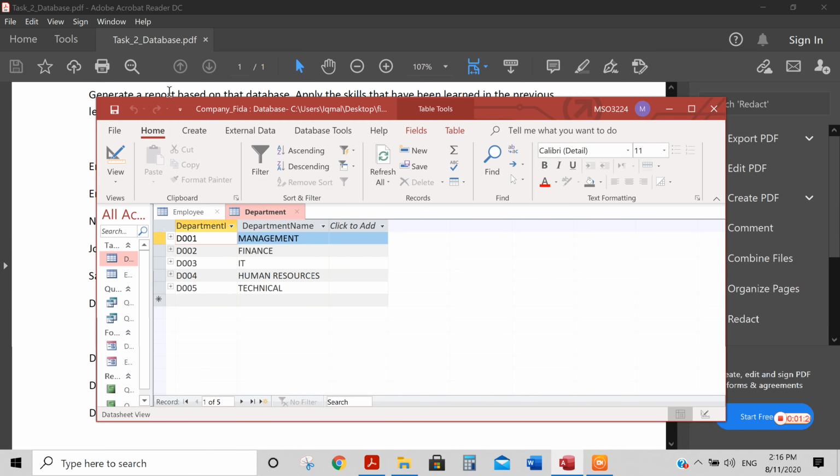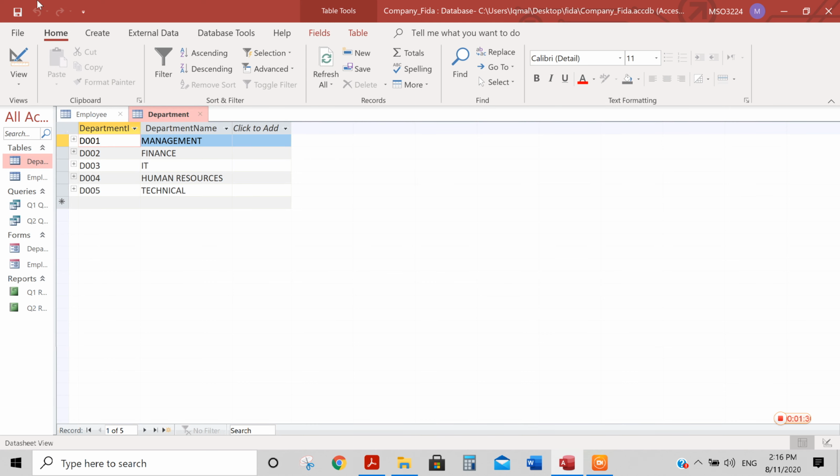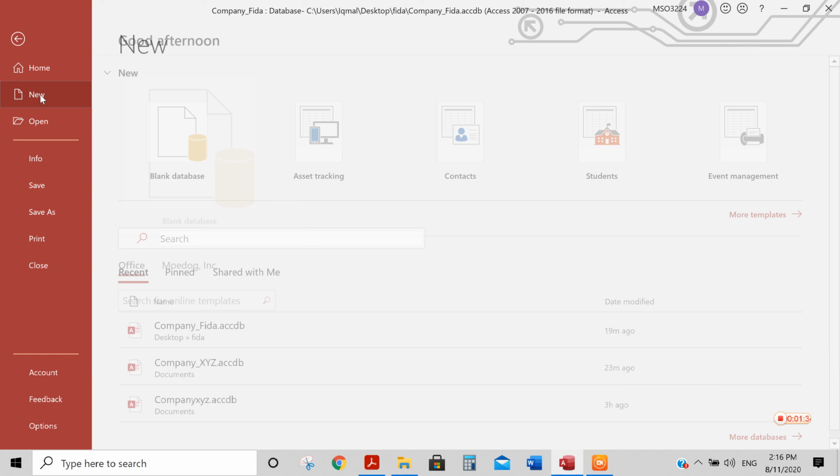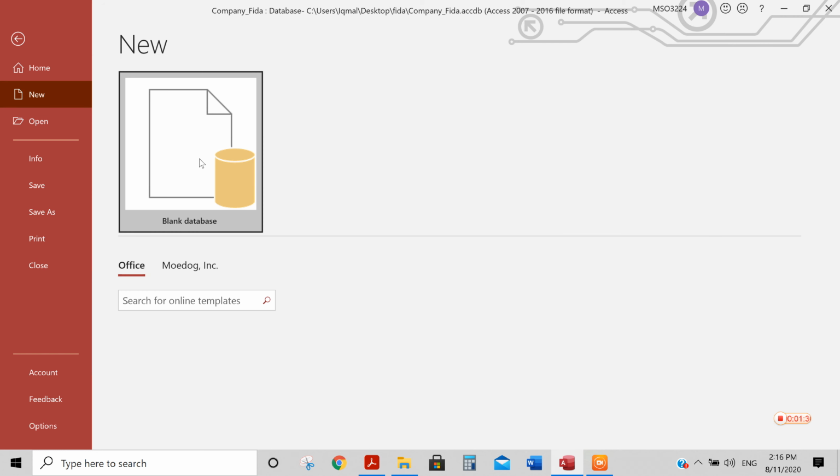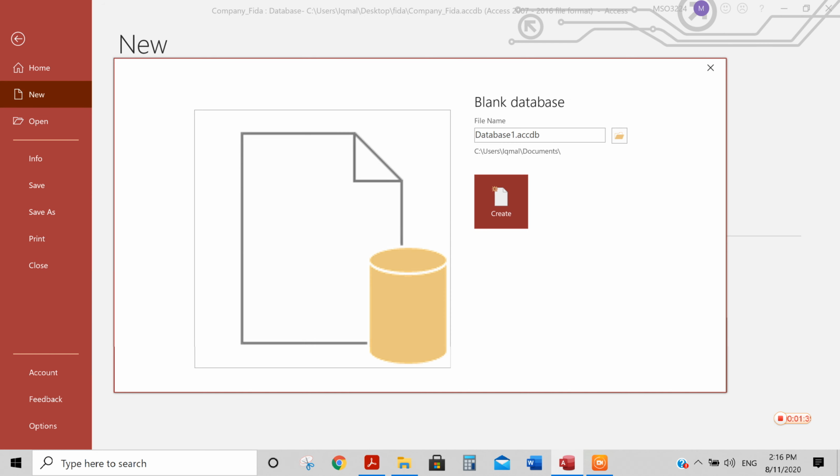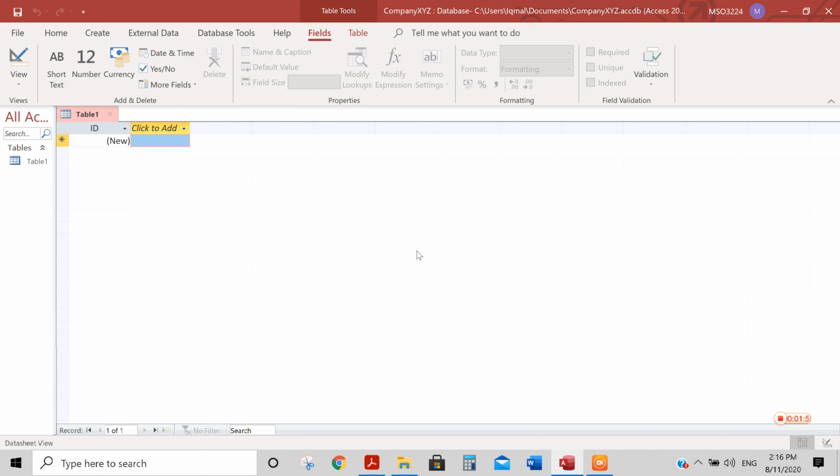For example, if you want to create a new database, you just go to File, New. Then you choose Blank Database. Here you name it company XYZ, and then you click Create. By default, it opens a table for you.